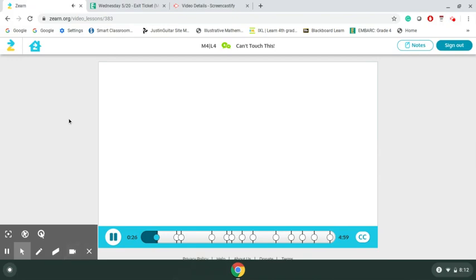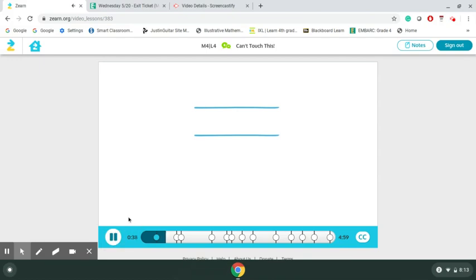Lucas, how did you draw your lines? Like this. Nice. Do the lines touch? No, even if they continued, they would never touch. What else did you notice? They're not perpendicular because they don't make right angles. They don't make any angles because they don't touch. That's right. You've discovered parallel lines. Two lines that never touch, no matter how far you extend them, are parallel.